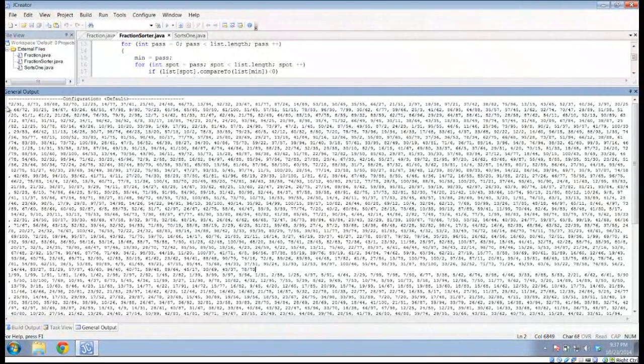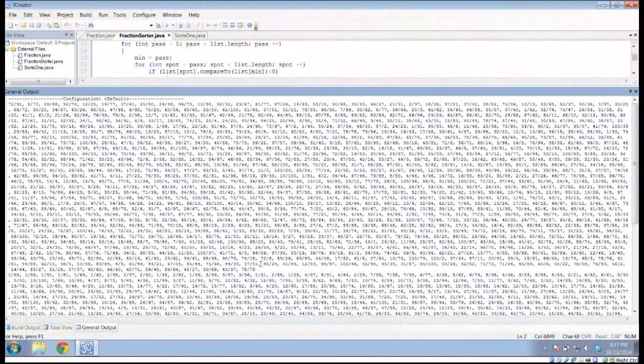And so I see I've got 72 over 91, 8 over 73, 59 over 88, 52 over 70, 12 over 25, 14 over 77. A whole bunch of fractions. There's a 1/2 right there. There's a 1, there's a 1. Here's an 81 over 33, so there's a fraction that's bigger than 2.